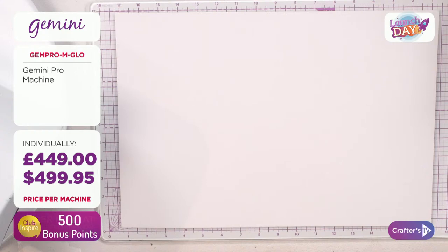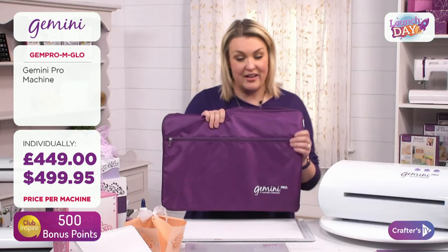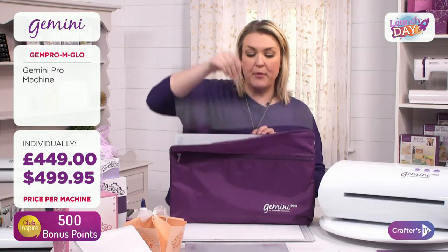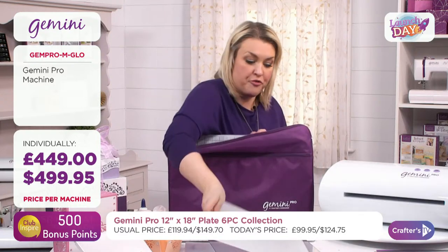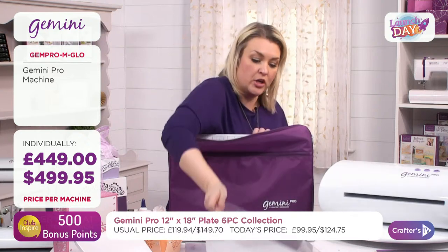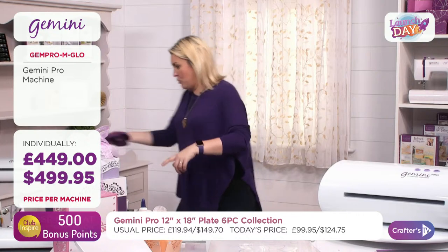Where have I put my large plates? So my 12x... Here they are. If you get the extra set, they come in this special little bag, so you can get the special little bag for them. I'm going to get the larger plates out. So I'm going to get the frosted and then the two clear. And because we're going to cut, we don't need the magnetic one, right?